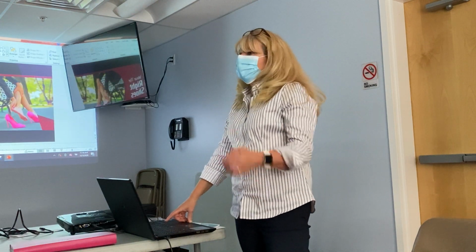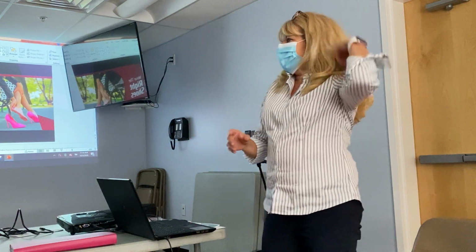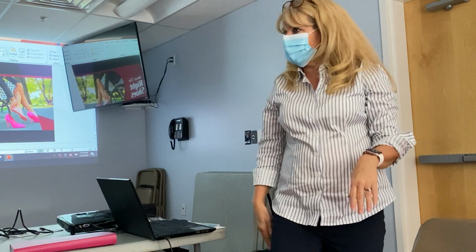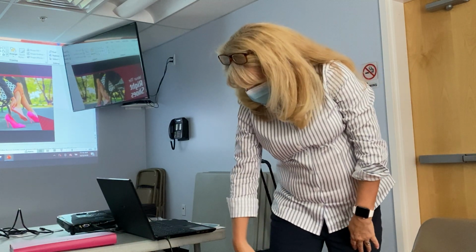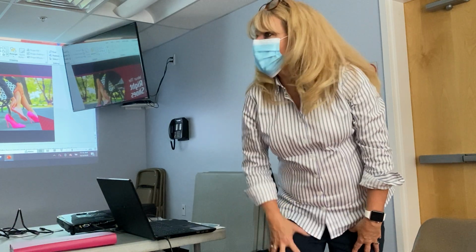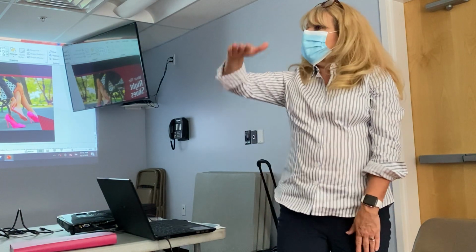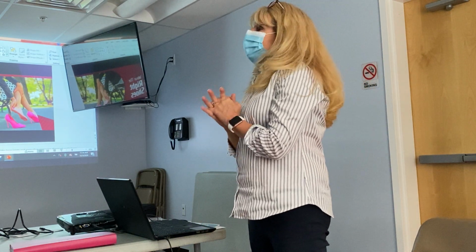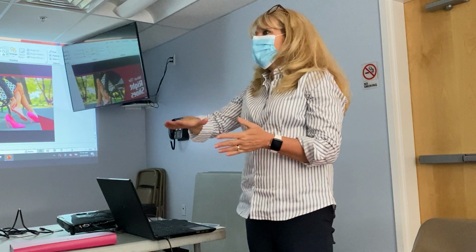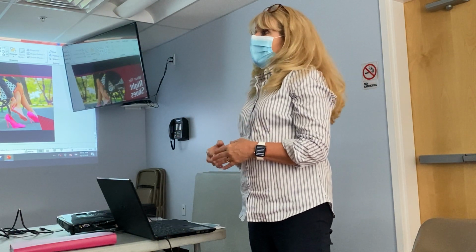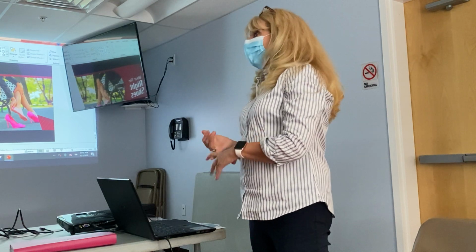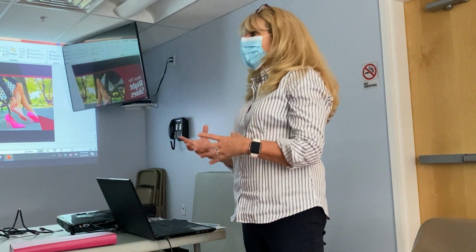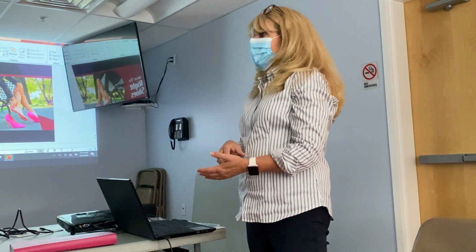The right shoes. Okay, so there's a couple ladies in here that maybe wear high heels. So what happens is when you're standing with a high heel on, okay, that's going to put more stress through those quadricep muscles. Okay, the lower your heel is, the less stress it is for those muscles. But it's not just wearing lower shoes, it's also supportive shoes. So if you're going to be spending time up on your feet and you're going to be walking or exercising, you really want to make sure that you have a comfortable, well-fitting shoe that gives you good support.